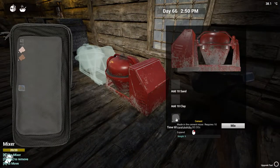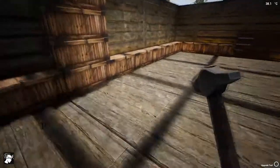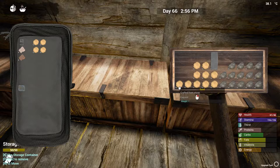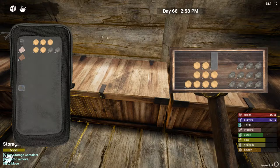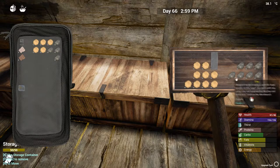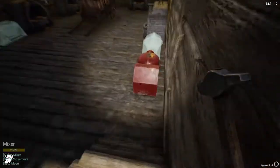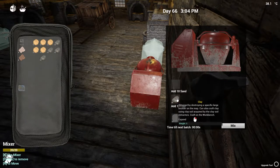And you only get 10 for 10. Oh boy. Can you put more than 10 in at a time? I'm wondering. Oh, this could be a very, very long process. Okay, because it says to add 10, but can you put more than 10? Because if it's got a timer, we'll see. Oh, again, put the 10. We put 10 more. No.